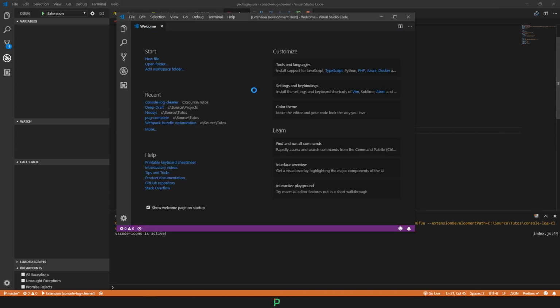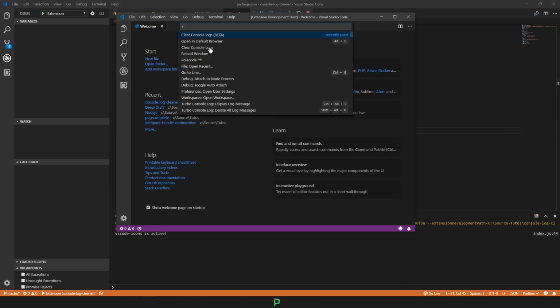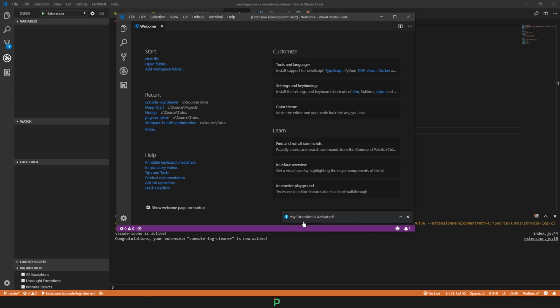Whatever title you put in there, you're going to find it on the command palette, which in this case I've put as Console Logs Beta, not this one, because this one is actually a separate, third-party extension I've installed. This is our custom extension. Just by clicking that, I've got this: "Yay, extension is activated." So we clearly see we've got our first window popped up and shown in Visual Studio Code, and we have our first interaction with the VS Code API.